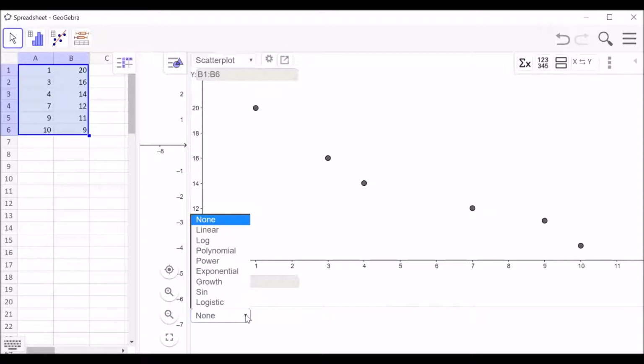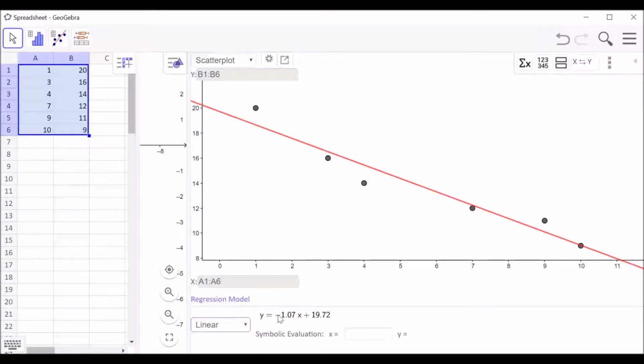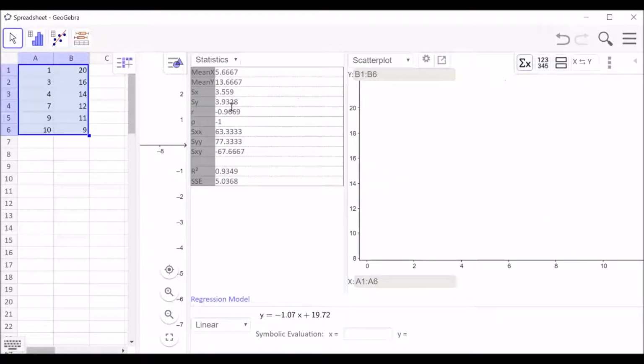There's lots of other ones that are built in, and if I just click on that, it displays the equation here. I can do calculations for the y value if I know an x value. I can even swap which is my dependent with my independent variable, so I can do x on y regression analysis by clicking that. And I can also display the summary of statistics, which is really useful if we want to get the product moment correlation coefficient.